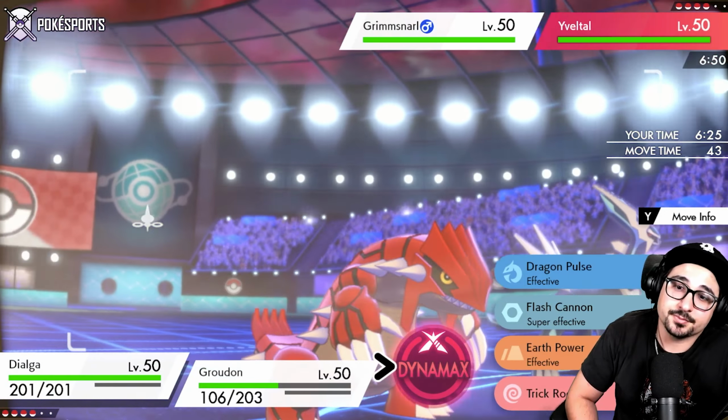It's okay. I can go for Flash Cannon here. Do they have an Ensign? They do have an Ensign. So they can spam on me. What do they have in the back? Did they bring Ensign? They could have brought Ensign. Do I want to Dynamax the half health Groudon?